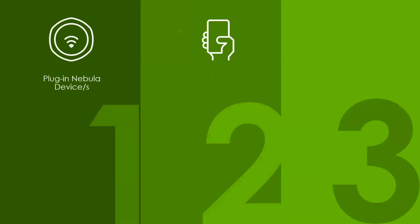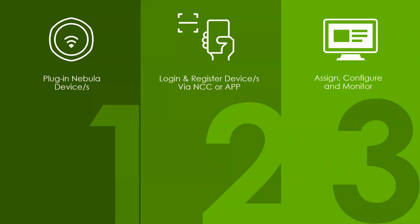Setting up Nebula is really easy — we say it's one, two, three, but it can actually be done in any order. For example, you could configure the device on the cloud before the box is even opened. You can set up templates for different sites — a best-practice cookie-cutter config for, say, a doctor's office covering an access point, gateway, and switch. When an install comes up, you set up the new site, clone those configurations to the new site, register the device either manually or through the app, then ship it out and plug it in. As long as it has internet access, all configurations will be ready to go in just a few minutes.